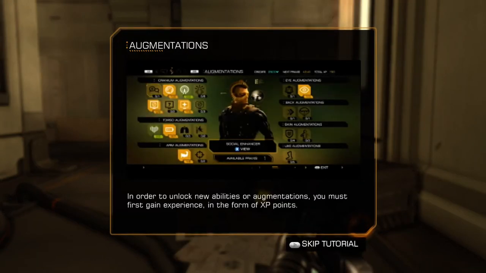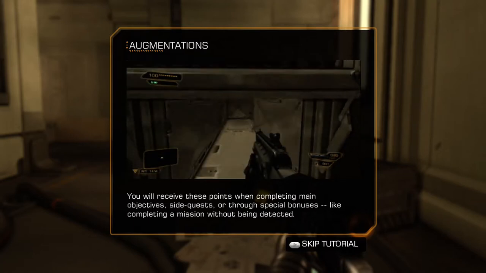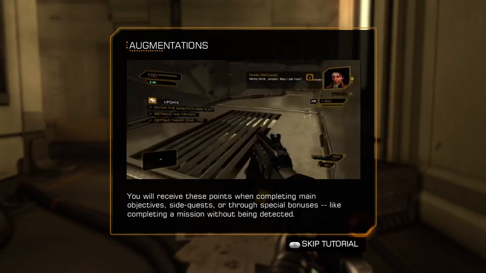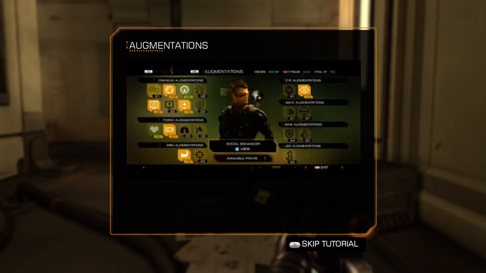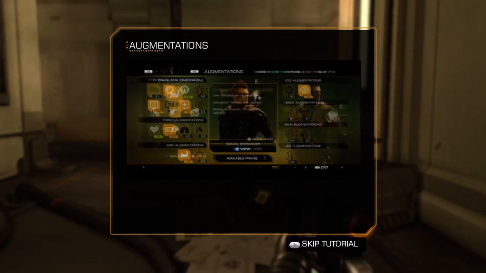In order to unlock new abilities or augmentations, you must first gain experience in the form of XP points. You will receive these points when completing main objectives, side quests, or through special bonuses, like completing a mission without being detected. A vent on the roof. Once you've accumulated enough XP points, you will receive a Praxis point.